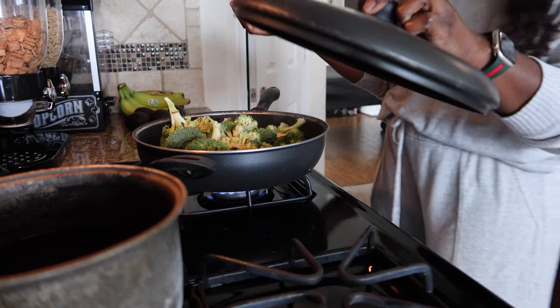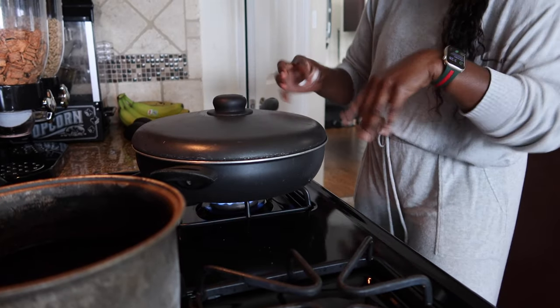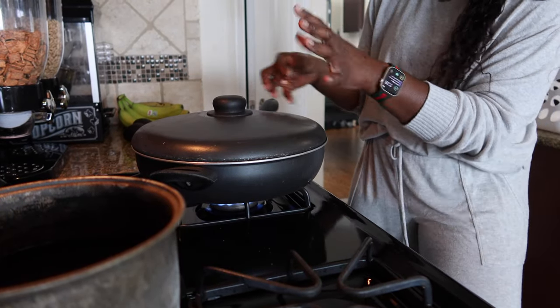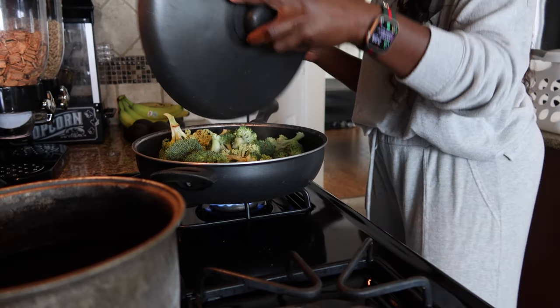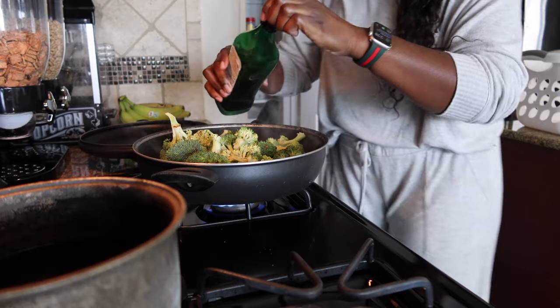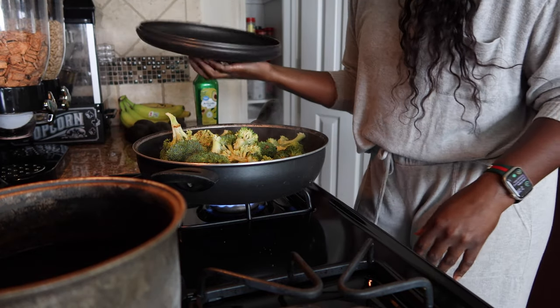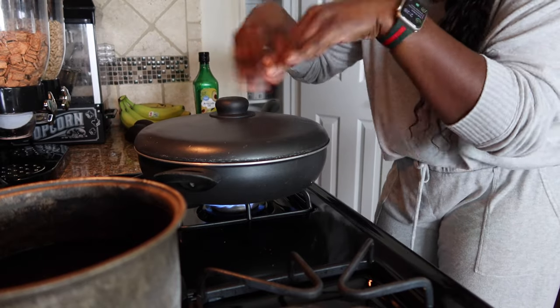So yeah, right here, then you just cover it, let it steam, and once it starts to boil, then you can turn it over. And the sauce, water and oil, hang on. Obviously you wanna use oil, I just use whatever, girl. This is avocado oil. Once it starts to boil up, flip it around and stuff.